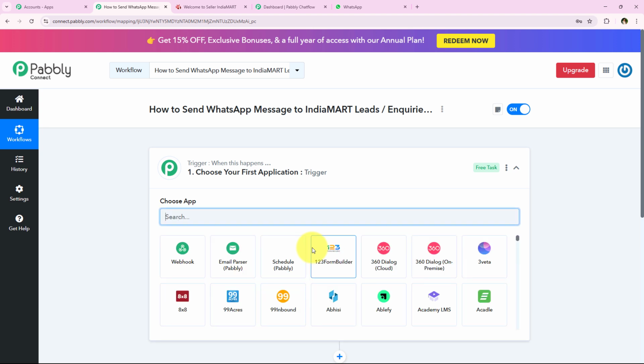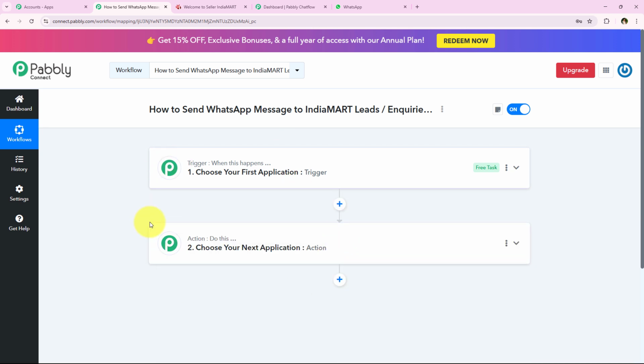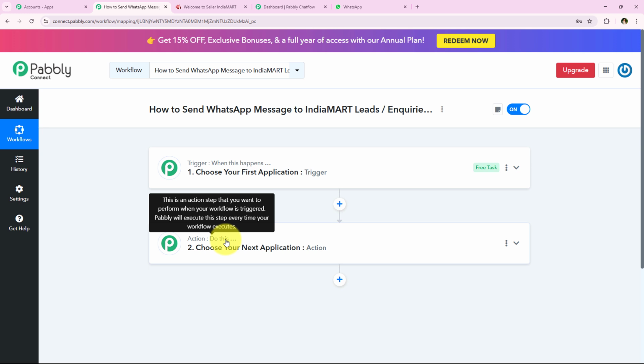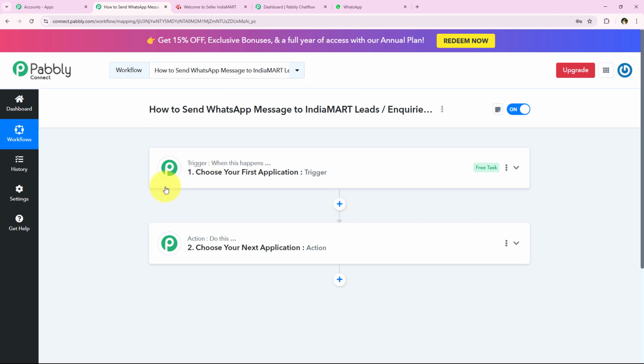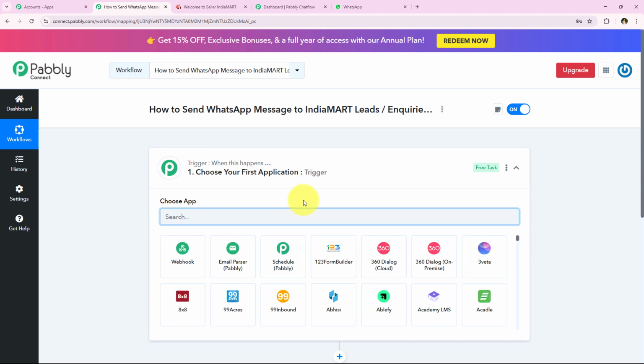So this is the most important window because we have trigger and action in this. So trigger and actions are the two main principles on which our workflow will run. Trigger means when this happens and action means do this. So by this, you can understand that the actions are response towards the commands given by our trigger. And that's the particular reason that we can have only a single trigger but multiple actions following the commands of our trigger in a particular workflow.